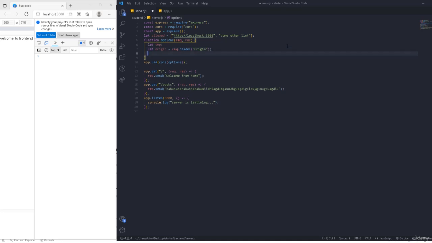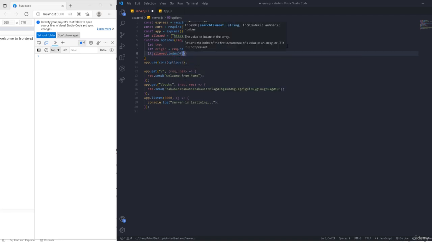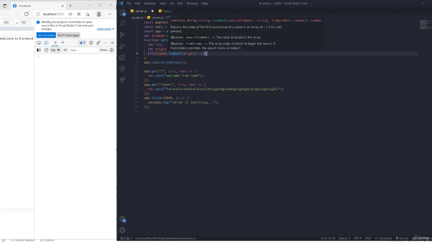So simply how we're going to do this, we're going to have a test, and we're going to go to the allowed array, and we're going to search by indexOf. indexOf is a JavaScript function that searches for an element. If it's found it returns the index. If not, it returns -1. So we're going to search for the origin, and we're going to see if it's greater than -1 or different than -1, whatever. In our example we have the origin, so when we search by indexOf, it's going to find it and it's going to be 0. So it's larger than -1. That means it exists in the allowed array, and then we're going to allow the connection.